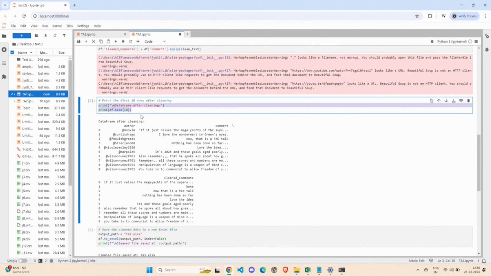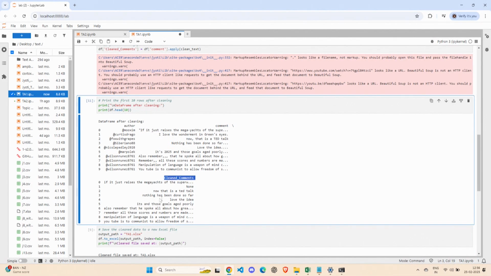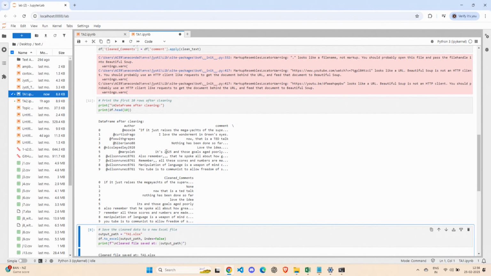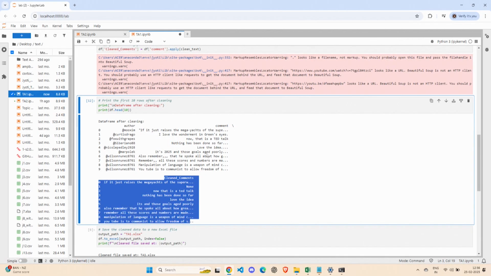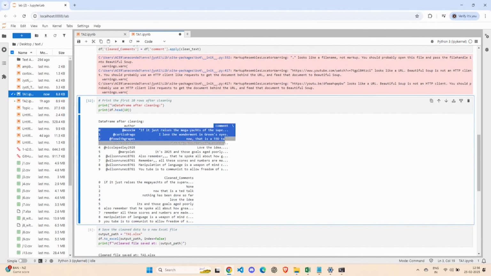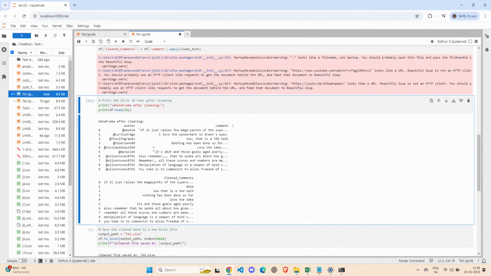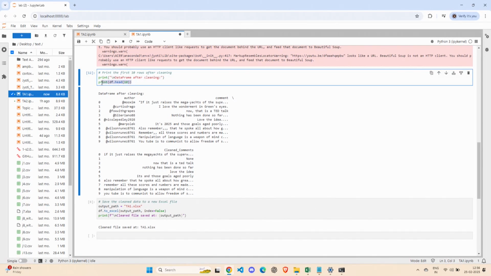Here we say print the first 10 rows after cleaning, and then we write the code completely and run it. What is the purpose of this code? This code prints the first 10 rows of the data frame to give an initial view of the data. Print displays a label to indicate what is being printed, and df.head retrieves the first 10 rows of the data frame.